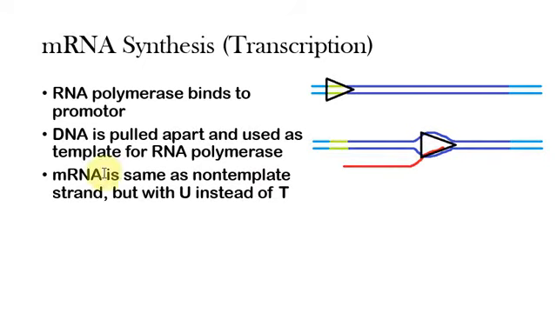So I'm going to go back to one little part that I mentioned, and that is that mRNA is the same as the non-template strand. This may seem a little bit weird because it's using the template strand as the template, but when you realize that it codes inverse, so A will be U, and C will be G, and G will be C, T will be A, that means that it's exactly the opposite of the template strand. Now, of course, if you remember about DNA, each strand is the exact opposite of its partner. So that's why we use the non-template, because it'll be identical in sequence, except for that one little difference.